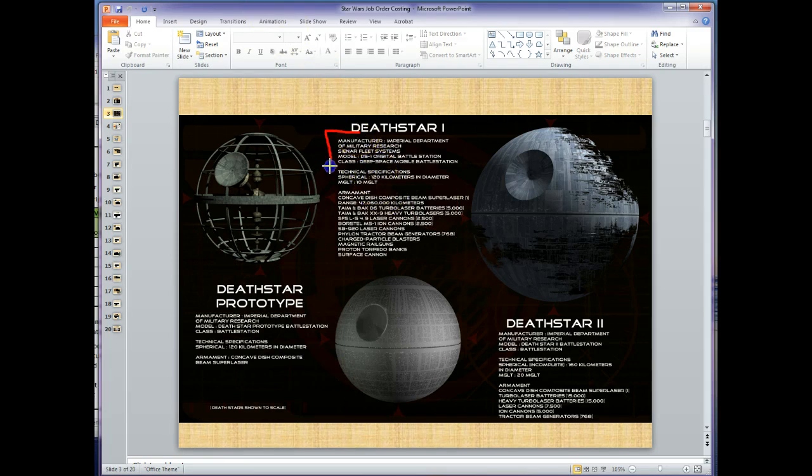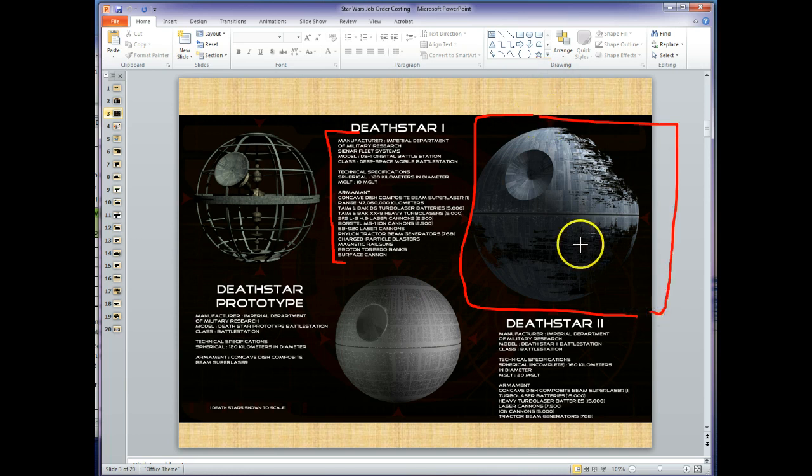And if you look over here, here are all the features that this thing has. It has a surface cannon, proton torpedo banks, magnetic railguns, all these great little features. But each one of these is a very unique cost versus Death Star 2, which you may remember from Return of the Jedi. Twice the size of the first Death Star, slightly different armament, lots of different features, it's got a new look. So the cost to the Galactic Empire for something like this is a lot different than building these. And every time they build one, the costs are different.